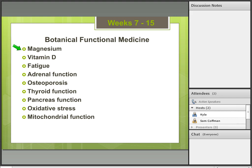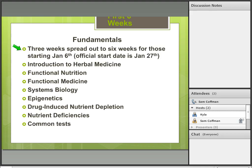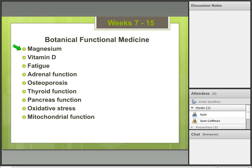Right. Yeah, and so leading into that, I think the way the course is set up works really well, and really this is largely thanks to Kyla that the course is set the way it is, with these introductory pieces where we're back here working through some of the groundwork, and then getting up into some of the different micronutrients, and as we work through even common things like fatigue, to slowly lead us into this concept that you're going to get in systems biology back in weeks 1 through 6. You're going to hear about the systems biology concept and breaking down the organs into systems of triads that are not necessarily set in stone and do not function all by themselves. Of course, nothing functions in a silo in our body. We know that. But if we can look at things in regards to these triads, it's really helpful.